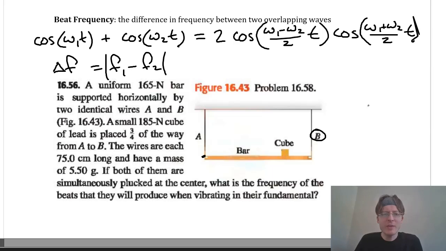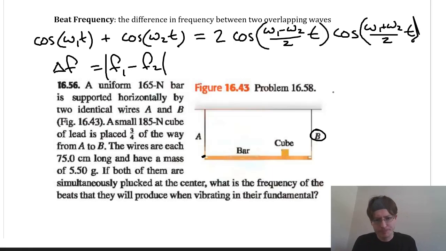Beat frequency has many different applications. For tuning instruments, you have to match the pitch. But also it's used in astronomy, for example, where you're looking at microwave signals from space. Those are gigahertz range, trillions of hertz. How are you going to tell the difference between a million and 1,000,001 hertz? The answer is you overlap the two signals, and the overlap beats at 1 hertz, which is easily measurable.